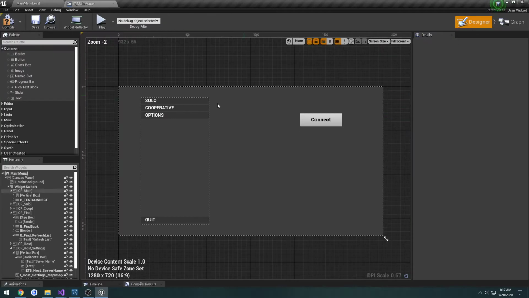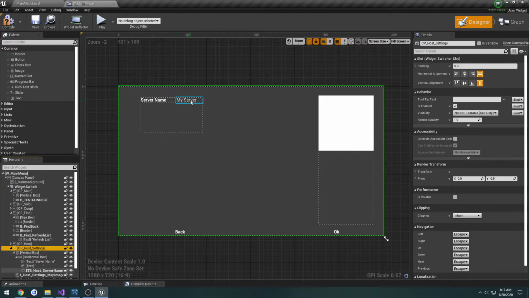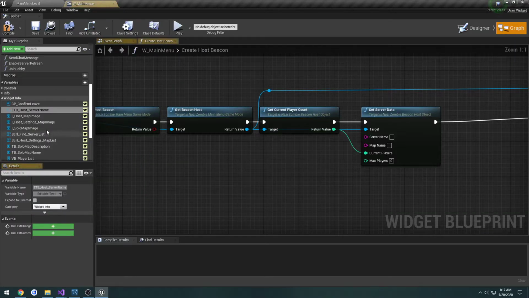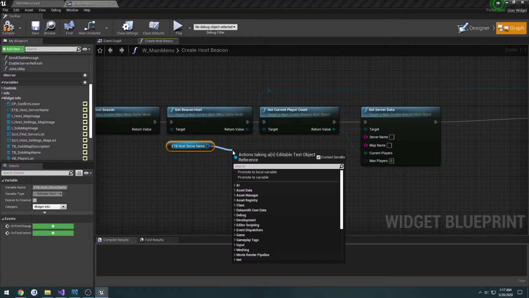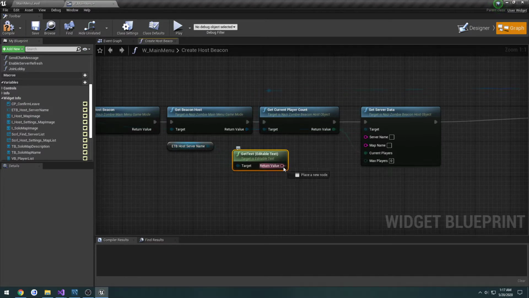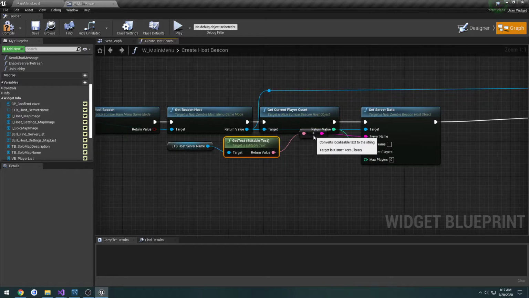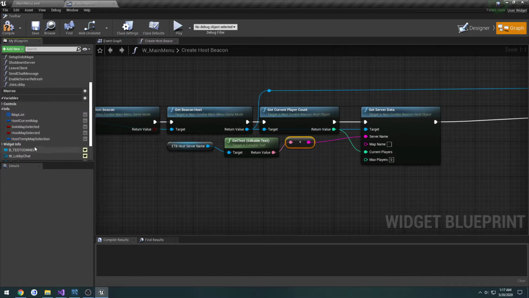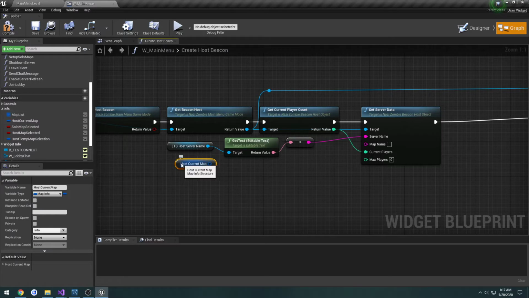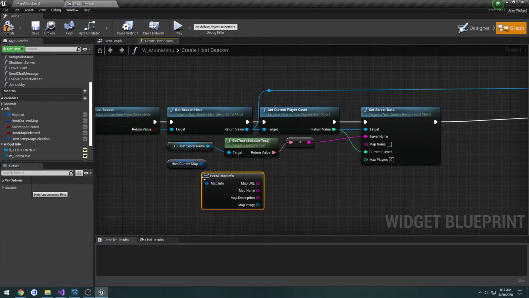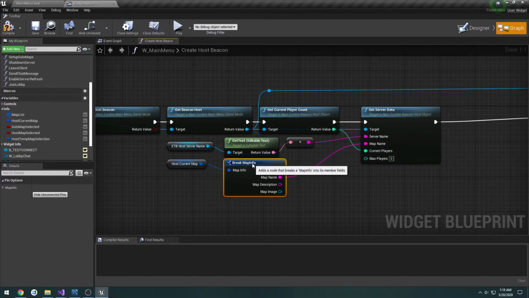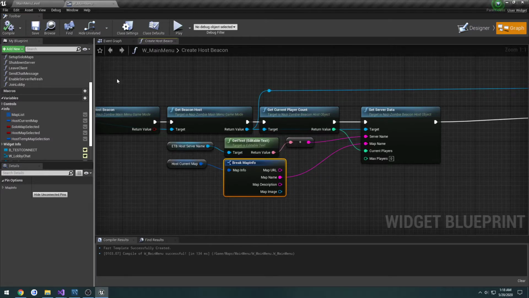The server name is that text box, so ETB host server name. Let's get text. Then we have map name. That's in our info, host current map. I'll break it and get the map name from there. And that is all for now. We don't have any sort of indication for max players.